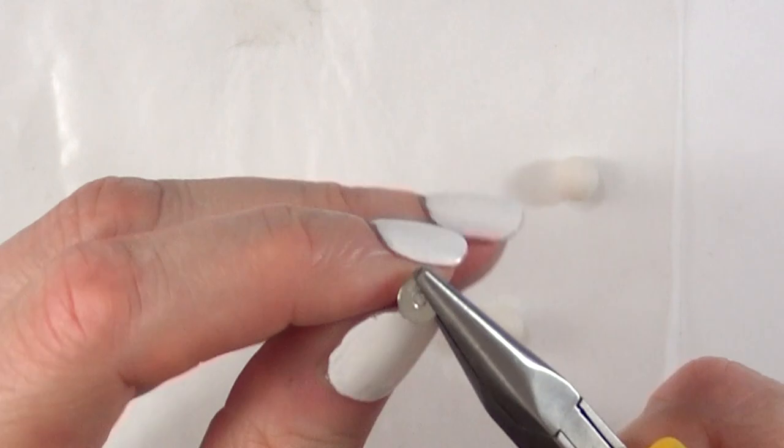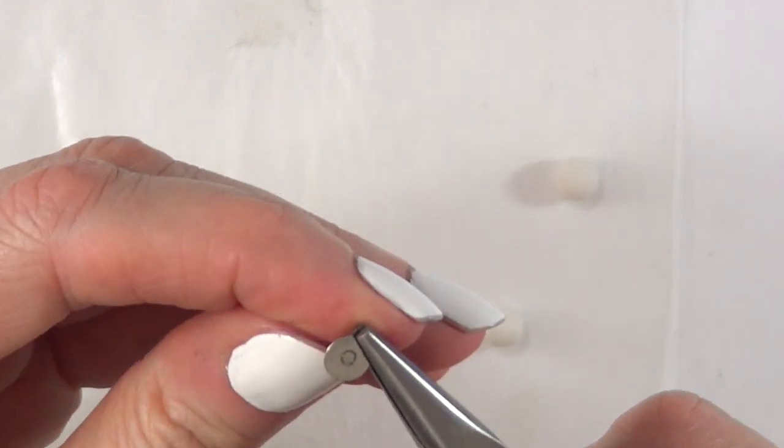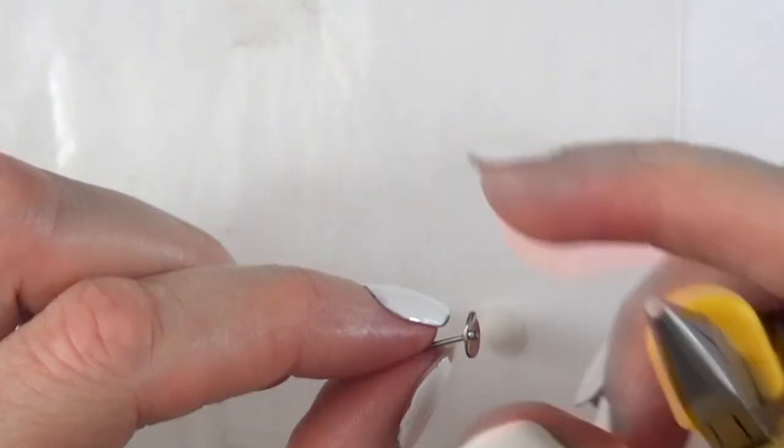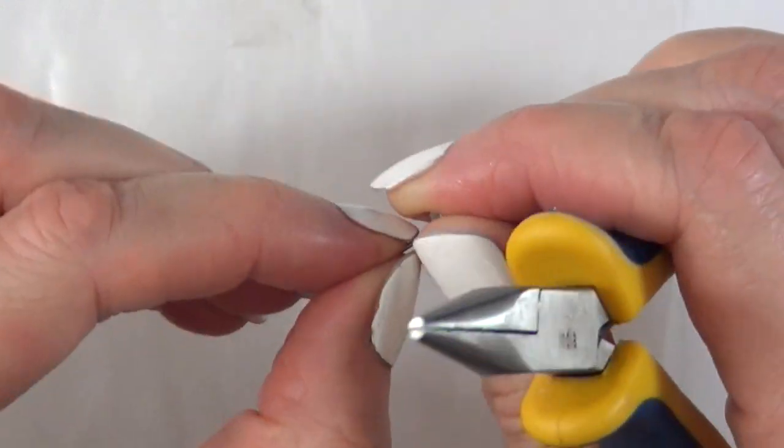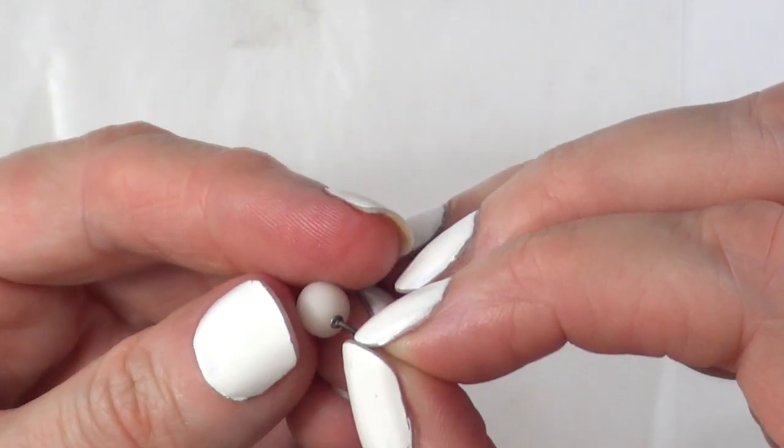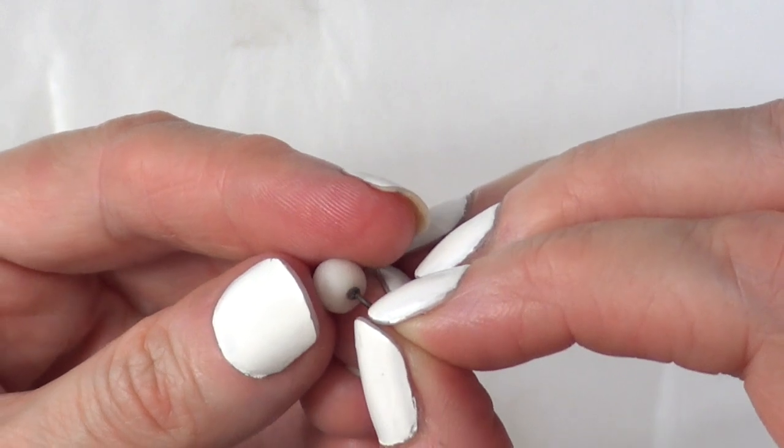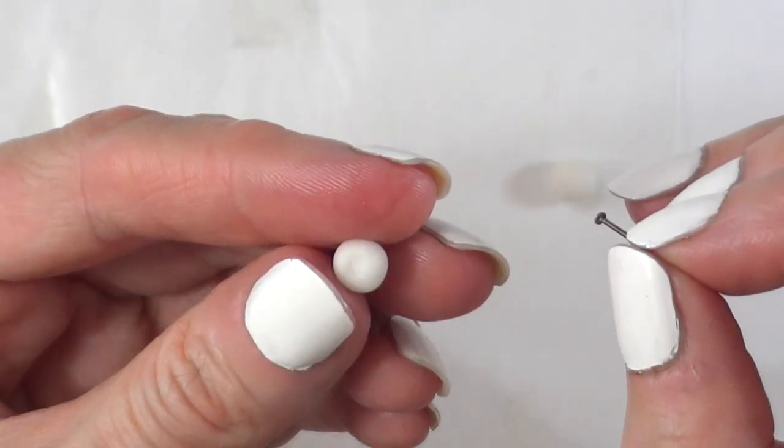Then for the other ones I'm going to be removing that part. It's actually really easy if you have these kinds of ear posts, but if you can get smaller ones just use those. I'm just going to mark that part in there so they dry with that mini indent.